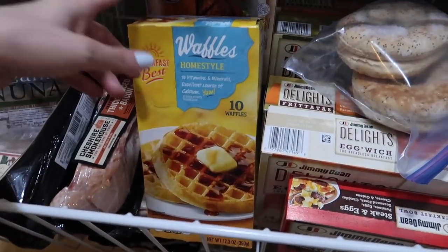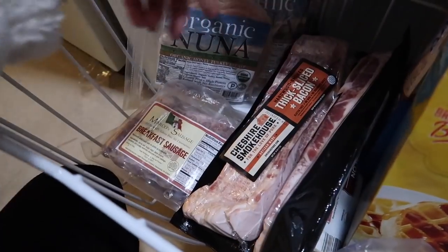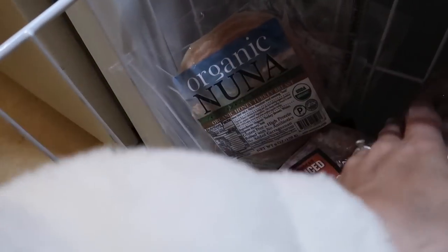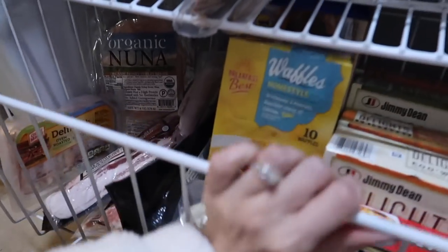In here is breakfast and lunch stuff - a backup of waffles, breakfast sandwiches that are handy to have, bacon, and breakfast sausage. Over here is sandwich meat - I didn't know you could freeze deli meat until very recently. This is turkey breast and I think there's ham - if you get something like this from the store, you can just freeze it and defrost it when you're ready to eat. Now it's going to make my life so much easier when I go to cook - I can come down here and shop around, see what I have, get inspiration, or find a recipe on Pinterest and remember that I have the meat for it.